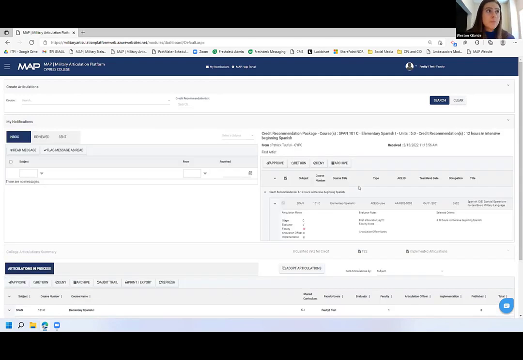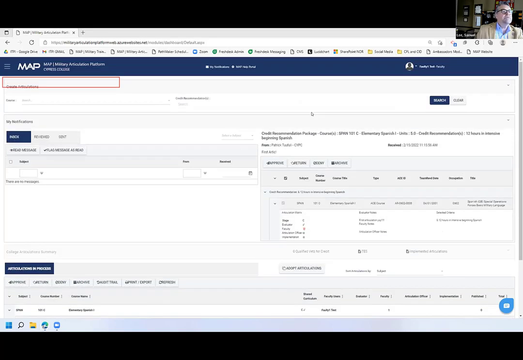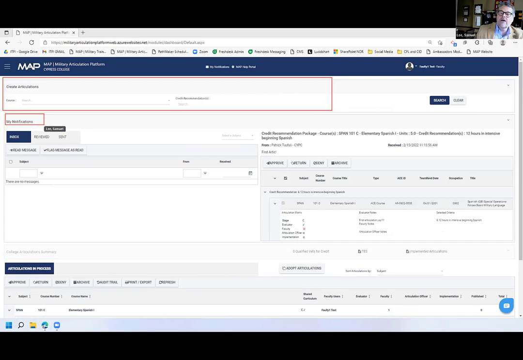Okay, let me slow you down just a bit, Weston. So right there in this my notifications, it's just below the place where you searched. If you scroll up just a little bit, Weston. Yeah, so let me clear that. Here's where we just searched all that stuff. If you click on this header, my notifications, and you're the faculty member, you'll see that you have notifications. And so you're not going to get an email. It's going to be in here.